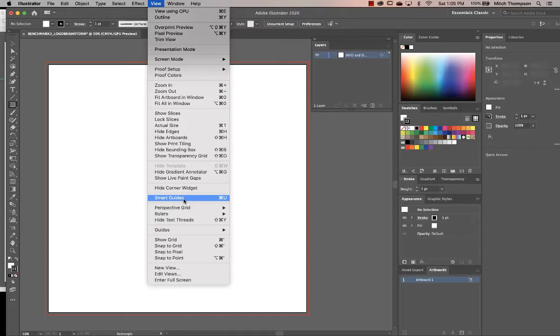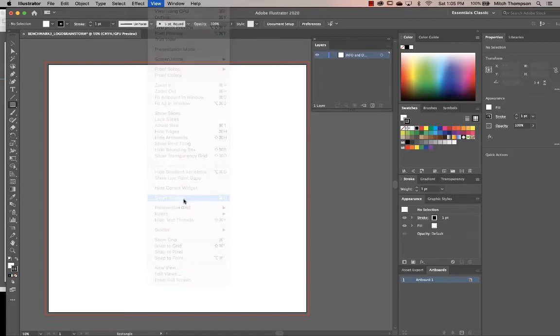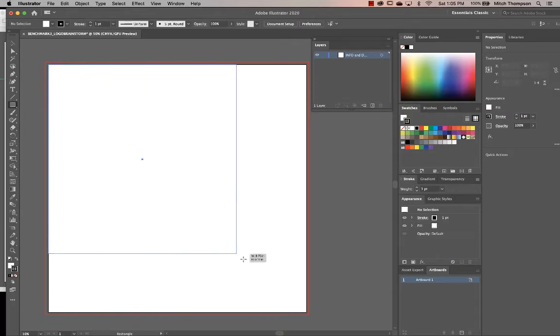Throughout whenever you're working on vector art, you want to have that either turned on or off. Turned on is awesome because check it out. Now with my rectangle tool, if I go to the top left corner, it's going to have intersect. See that? It's hard to see, I know, but check it out. Intersect.